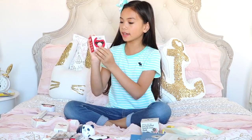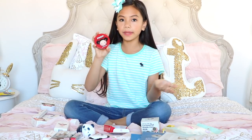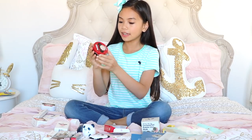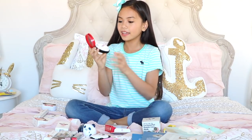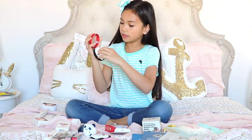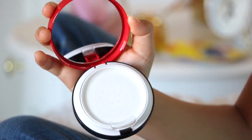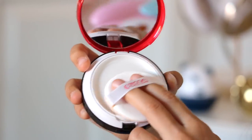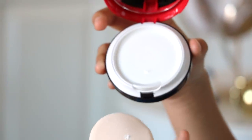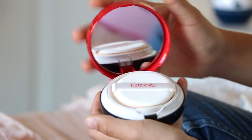Next I have the Puka Love Sunpact, which has an SPF of 43 and a super high PA. You can use this before putting on makeup for extra protection, and my little siblings can use it too since it's gentle. It's colorless — just like normal sunblock — in a cushion compact. You hold the sponge with two fingers, press down to dispense the sunblock, and apply it onto the skin.